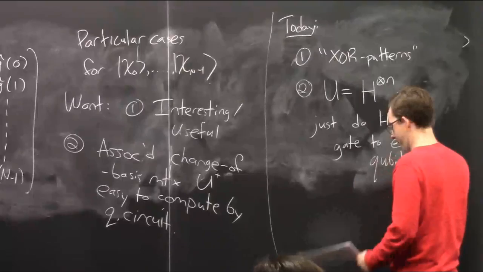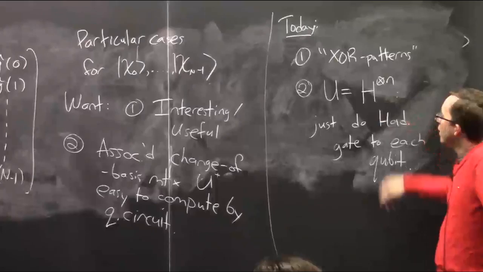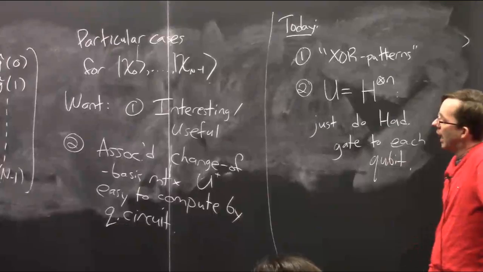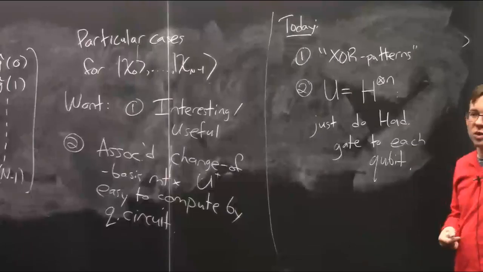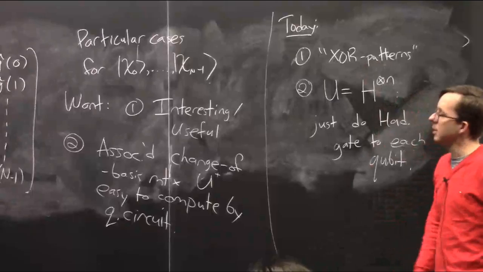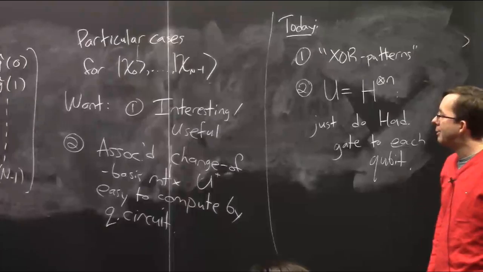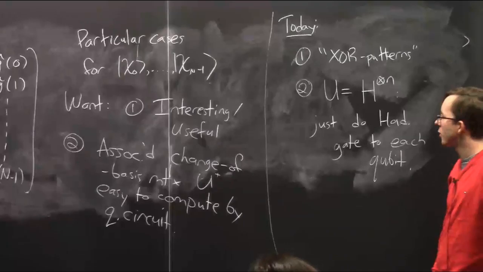So later, we're going to spend some time with this example, this Boolean Fourier transform. And later, we'll get into a more number theory kind of Fourier transform. This is, in fact, the most standard discrete Fourier transform. It'll be the one that gets used in Shor's factoring algorithm. And in this case, the patterns will be a little bit less pleasant. They'll be like discrete sines and cosines, or based on powers of roots of unity. Maybe you've seen this before in a discrete Fourier transform. So that'll be good for number theory.